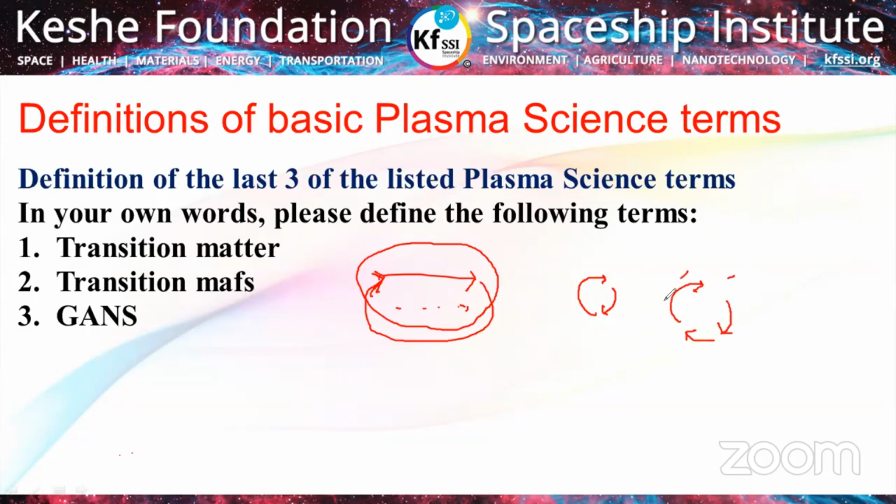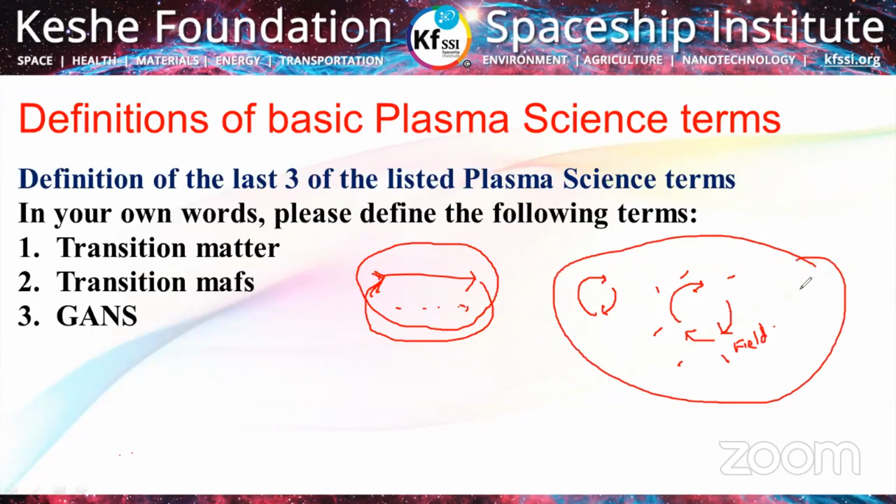So, for instance, Britannica says, in physics, a field is a region in which each point is affected by a force. For example, objects fall to the ground because they are affected by the force of Earth's gravitational field. Or Wikipedia says, in physics, a field is a physical quantity represented by a number or tensor, and tensor is again an unknown word, that has a value for each point in space and time.